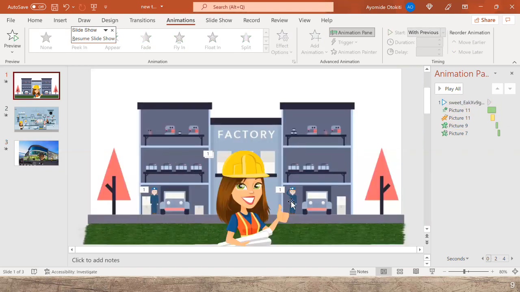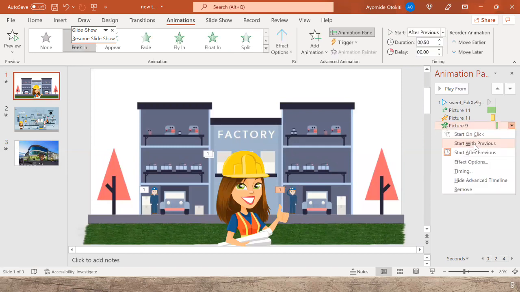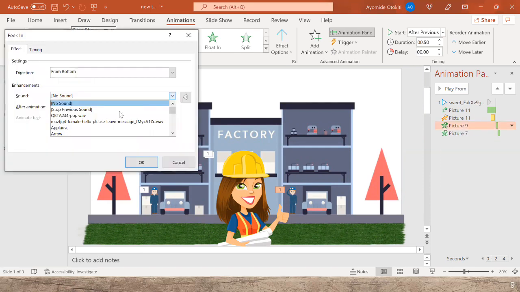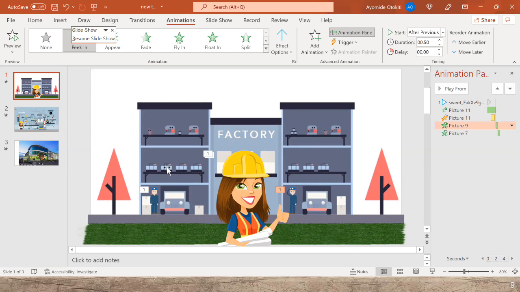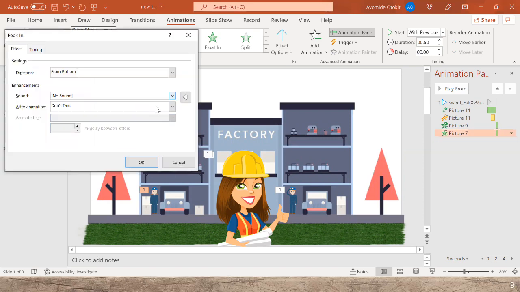So one more effect we can give to our sound is to give a pop once they come up from the ground, which is effect options. I have a few pictures, which is the pop sound. Once they come up, it gives a pop. So you could give just to suit what you want. This could also be previous. So give the effect option, which is the sound, gives it a pop, and then that is fine.